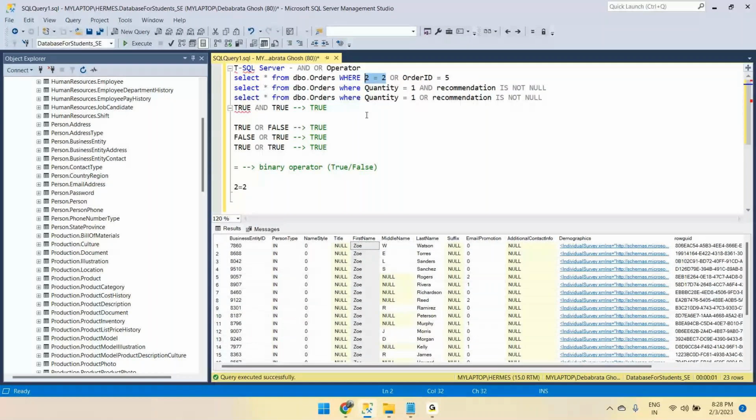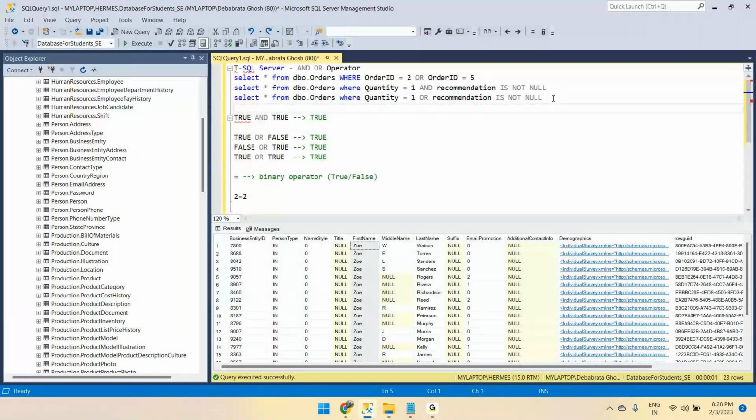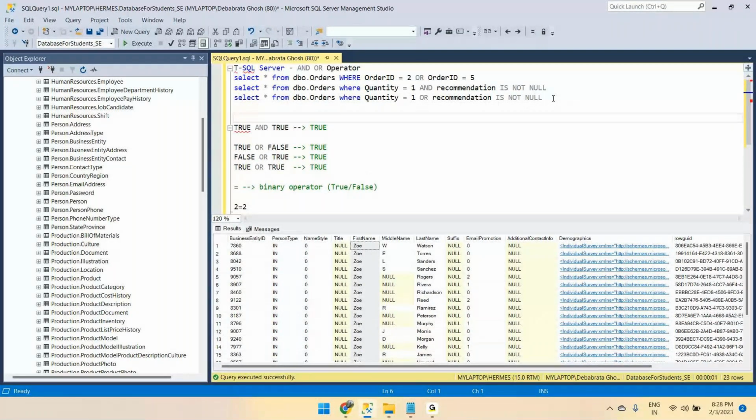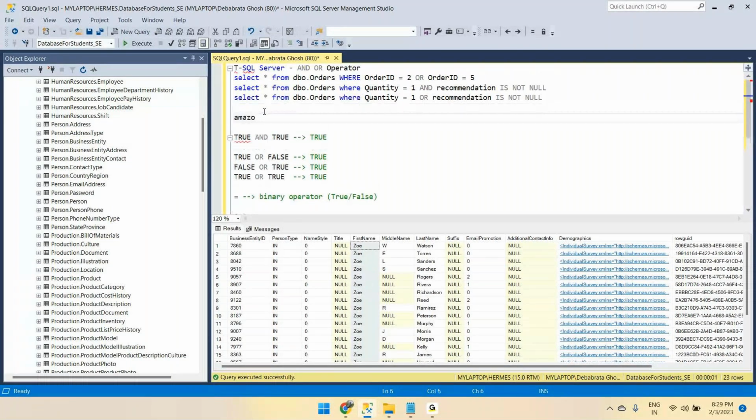Now here we have one thing to understand. When we have multiple conditions to check, let me tell you, when we open Flipkart or Amazon or whatever, we put filters. So what are the filters? Let's say price is less than 500.